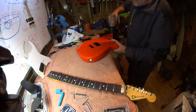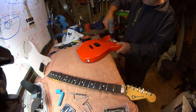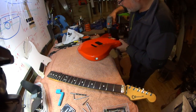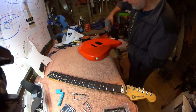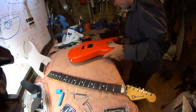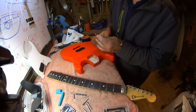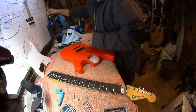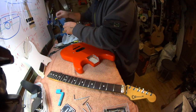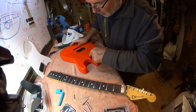Then we can plug these, if we can find something to plug them with, and then level the cavity. Right. It's a small adjustment, but it may help. Give a clean pull on the neck. Okay, so that sort of thing.